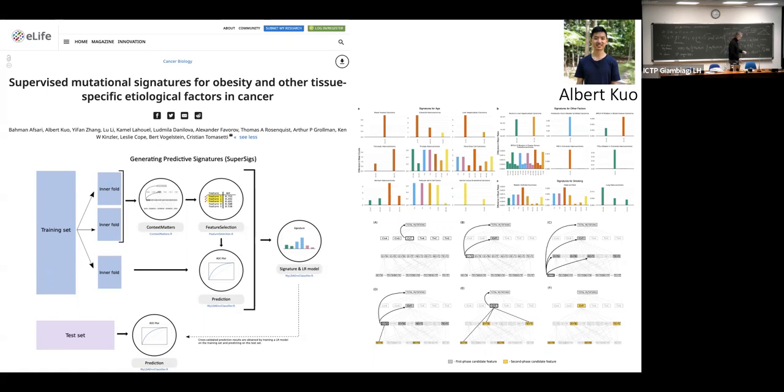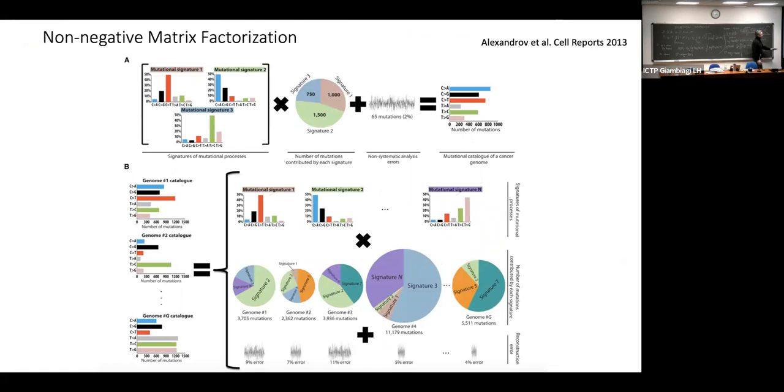And the other thing, which I think was the last thing I mentioned yesterday, is that in the previous approach they assumed that each mutational process was the same across all cancer types. Let me say this better today. You come up with this matrix made out of signatures, and obviously the more data you have, the better the job you probably do. So what is typically done is people take cancer data from, say, 30 different cancer types, put them all together and then say to NMF, give me mutational signatures, please.